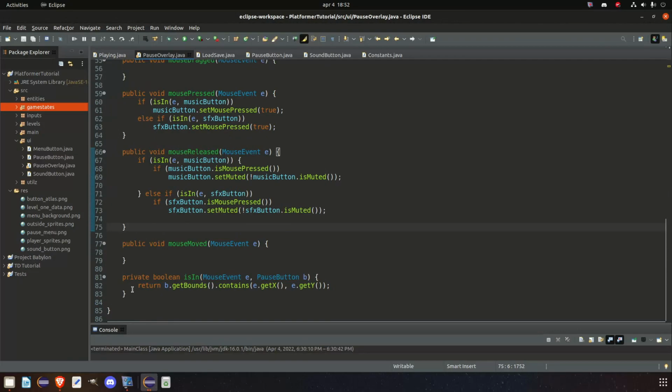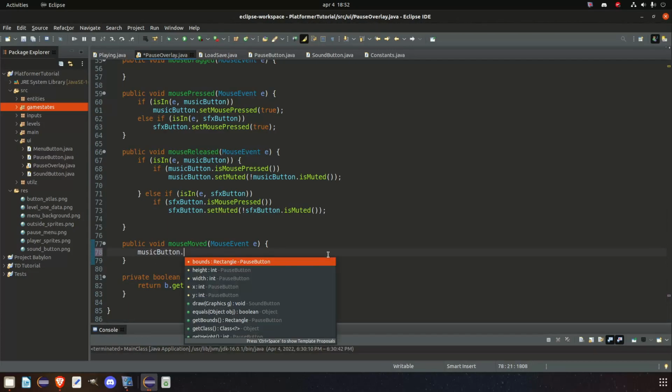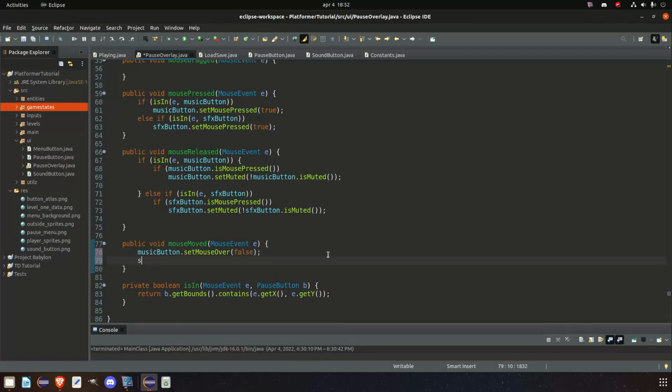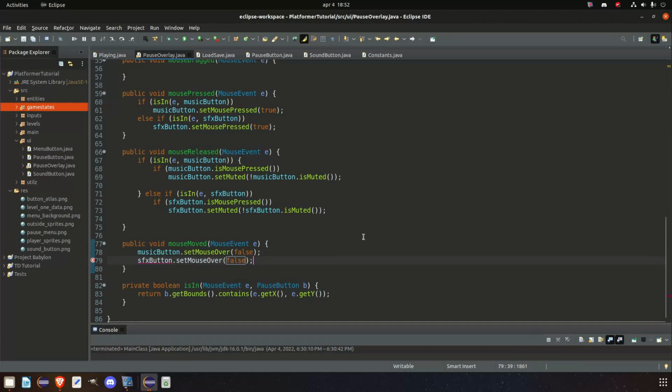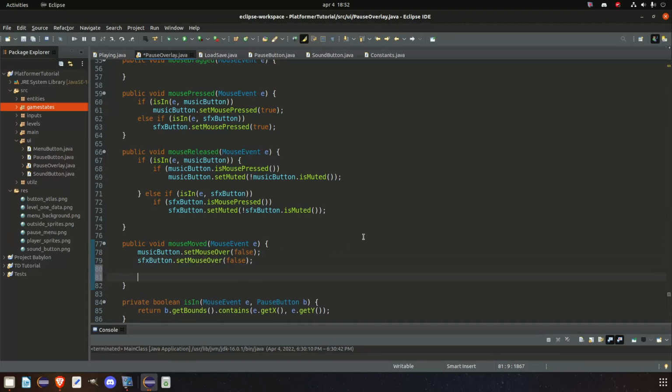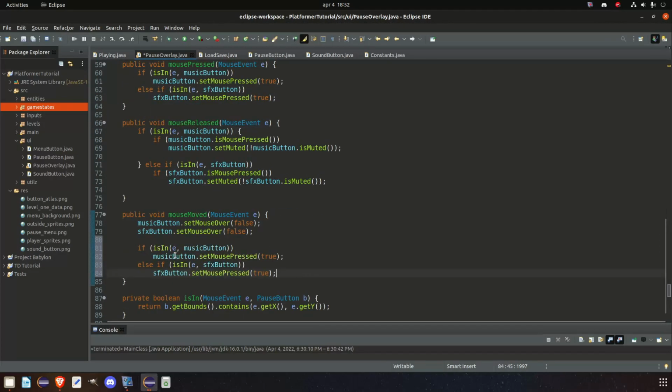And the last one is for our mouseMoved, but we're gonna say musicButton.setMouseOver(false), and also for our sfxButton.setMouseOver(false). We are resetting them right away, and then we do the check. We might as well copy this one. If it's in musicButton, setMouseOver to true instead. And the same for our sound effects button.